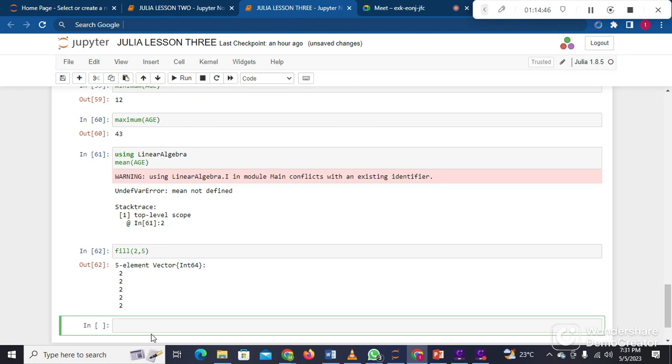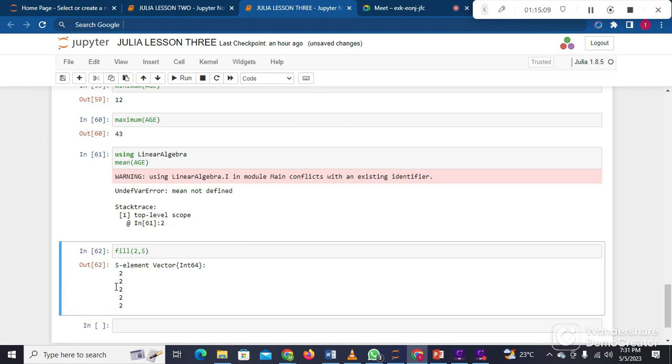The reason why I'm saying it is very limited is that it can only give you a vector of one number only. You see, it is a 5-element vector of 2. So it cannot give you vectors of mixed characters or mixed elements or mixed numbers. Here we have used 2.